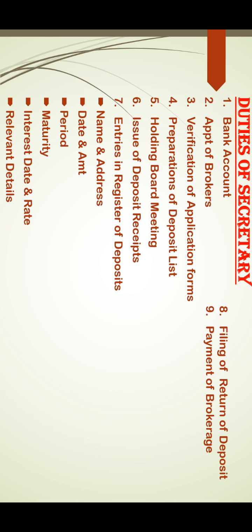The last thing to be done is the payment of brokerage. Once everything is done, it is required to make the payment of brokerage according to the rules. That rule is mentioned in the Companies Act 1956. At present, the maximum brokerage as per Rule 3.1 of the Companies (Acceptance of Deposit) Rules 1975 is 1% on deposits up to 1 year, 1.5% on deposits for more than 1 year up to 2 years, and 2% on deposits for more than 2 years, and it will not exceed 3 years. Do remember that.